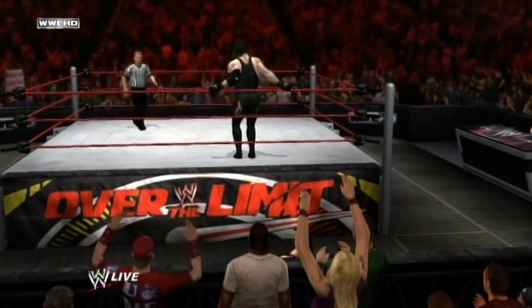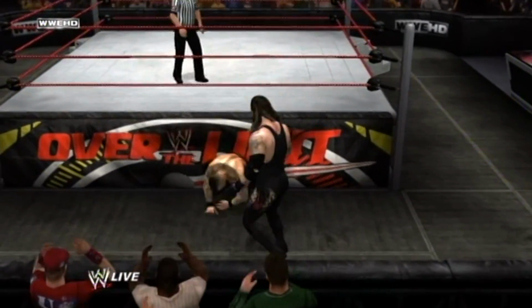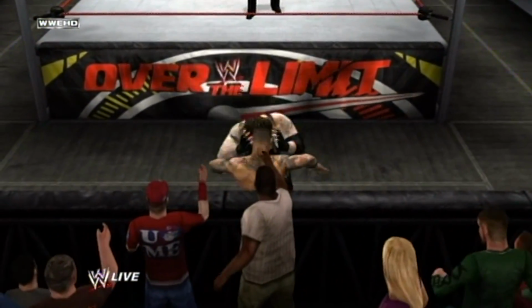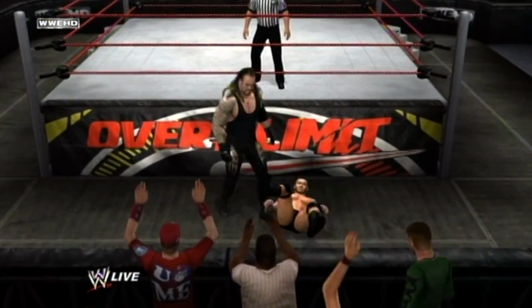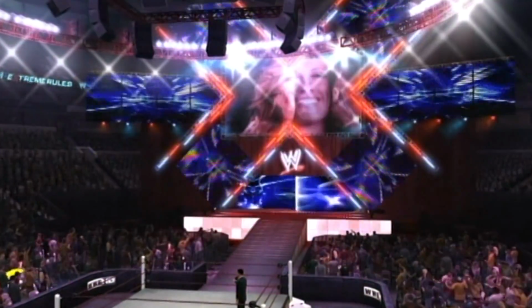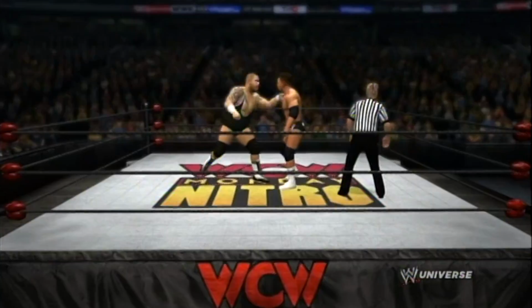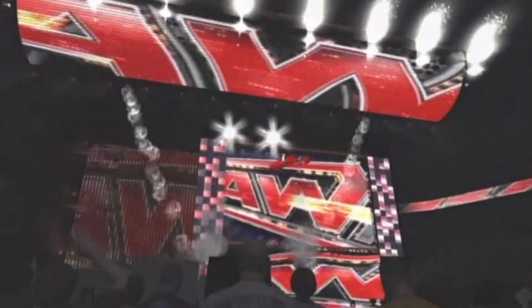WWE Universe Mode returns with quite a few additions. First and foremost, this feature is now its own separate mode, meaning to play a universe match, you have to actually enter into the calendar, as opposed to last year where any match you play will automatically be written into the mode. This year, storylines are deeper with more cutscenes and show intros, making this mode feel even more like a real WWE simulation.